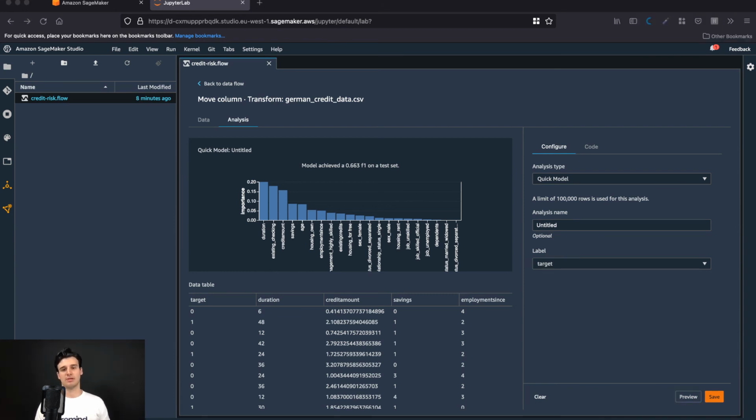You'll also notice that when you produce your quick model, it produces an F1 score. This F1 score shows you how accurate the model is. It's a useful metric, however it's not to be taken for gospel, as it's a harmonic average of the precision and the recall. When you actually go to further this into a classification model, for our use case, we want to actually achieve the highest possible recall, as we want to minimize those false negatives.